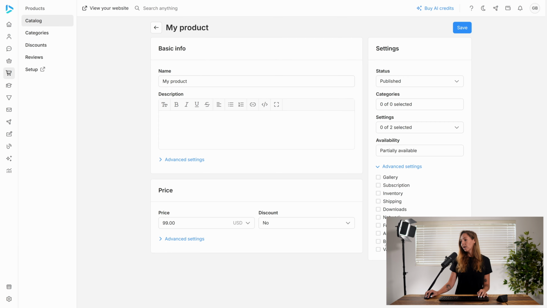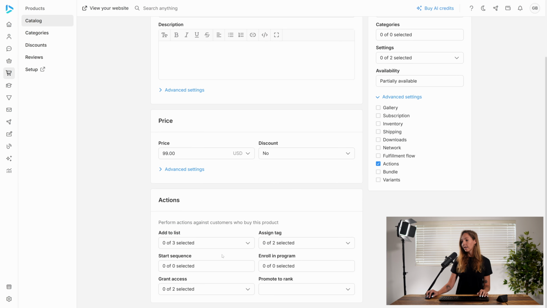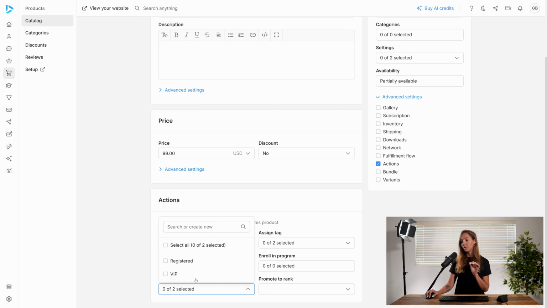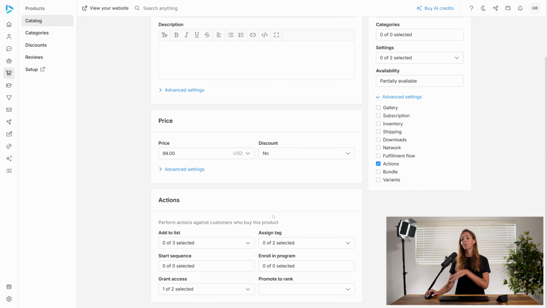So this could be my VIP access purchase bundle, and I'll come here, and when they buy this product, they'll be granted VIP access. So that's irrelevant. They wouldn't be able to purchase this product if this product is only available to VIPs. But you can create a product and sell the access card that way. But you can apply this access card pretty much anywhere in the system where availability matters.